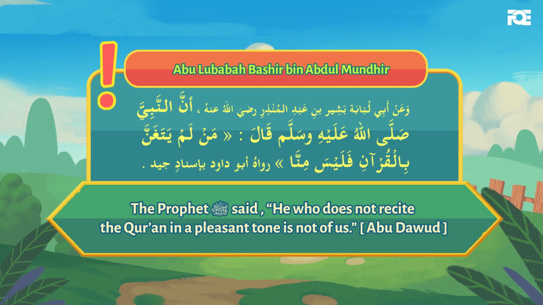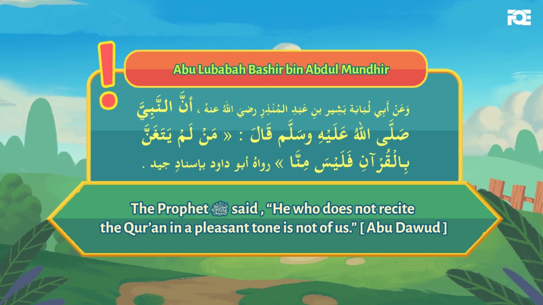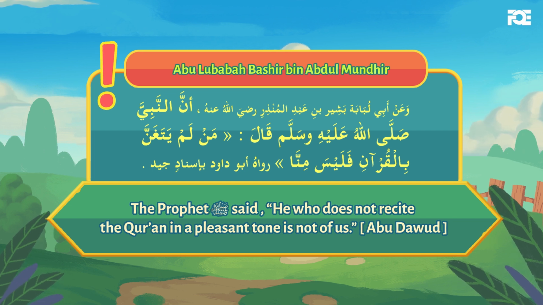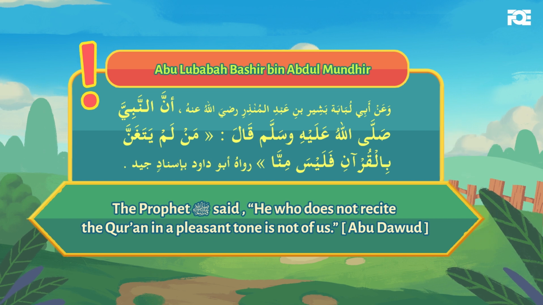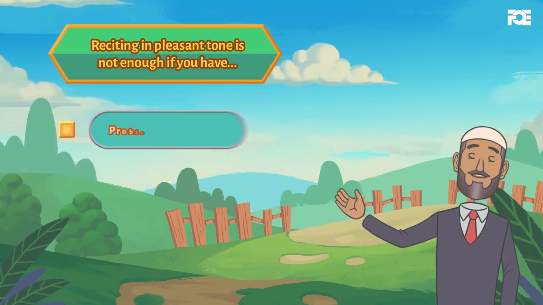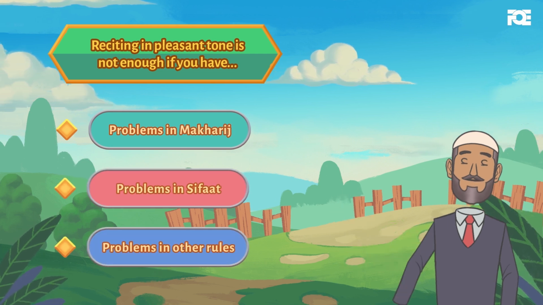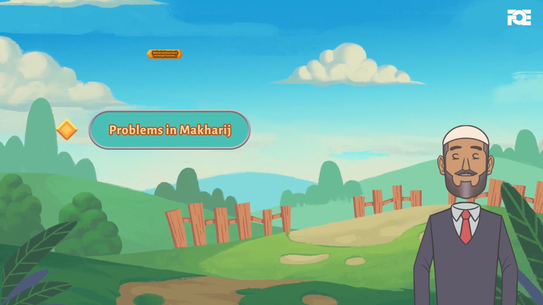The Prophet sallallahu alayhi wasallam said, "He who does not recite the Quran in a pleasant tone is not one of us." That's a very serious warning. However, reciting in a pleasant tone is not enough if you have problems in Makharij, problems in Sifat, and problems in other rules. Let's see them one by one.